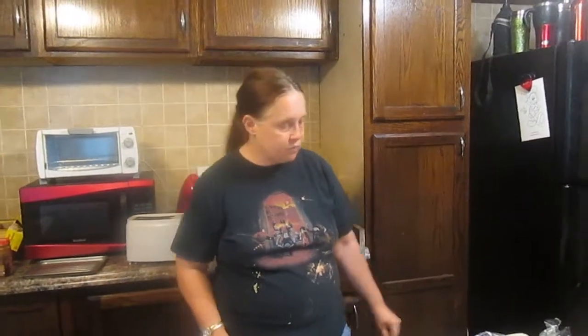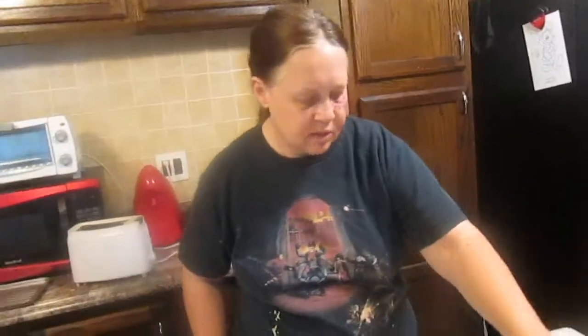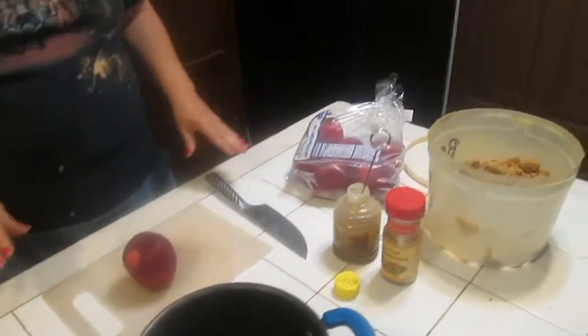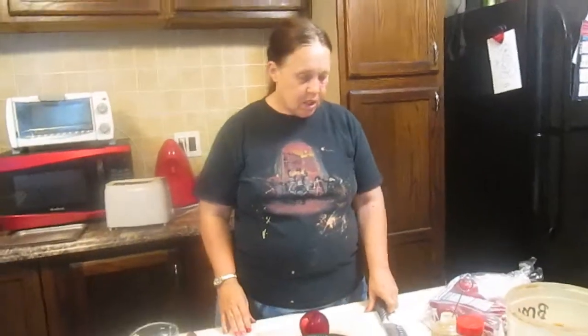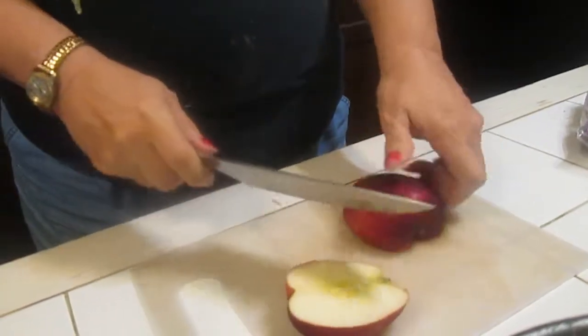So for it, you're going to be needing apples. This is called stewed apples. And you need brown sugar, ground cinnamon, honey, and water. Now this takes about a half hour to make, and then you want to chill it in the refrigerator before you serve it. My grandmother used to peel the apples, but I'm not going to, because I kind of like the outside. So I don't feel like digging up my core.